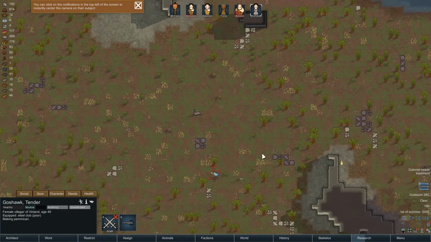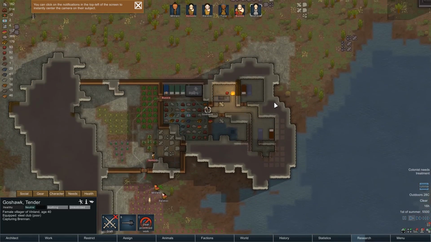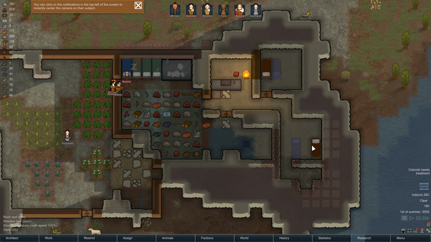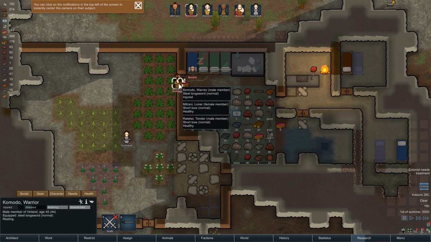Alright. You come over here. Capture Brandon. Then we can put him in the criminal spot, which is here. So this room is now just marked for criminals. Good. Where's that one marked for criminals? No, that's medical. Not criminals, medical. Who's the other one? Komodo.